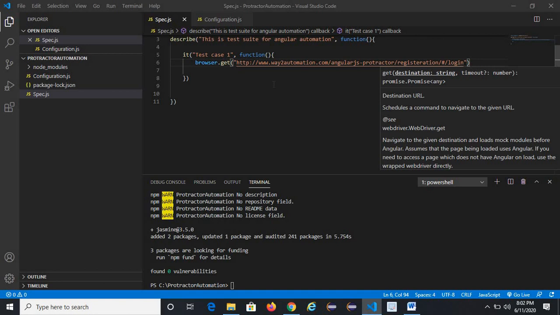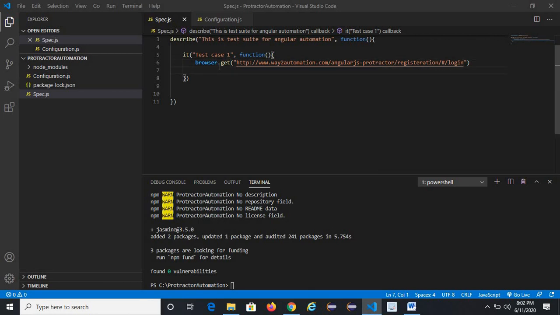Okay, so browser.get is used to launch the URL. So this is similar to Selenium WebDriver, where we use driver.get and we pass the URL. Similarly here browser.get is used to launch the URL.